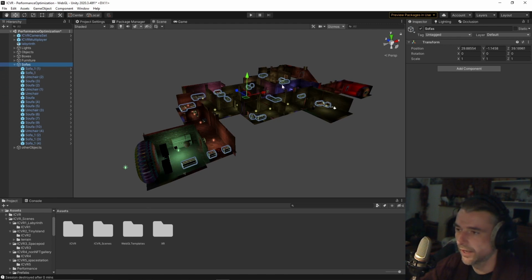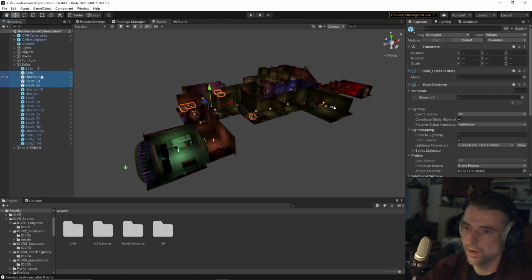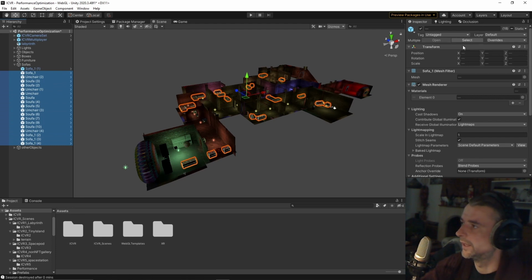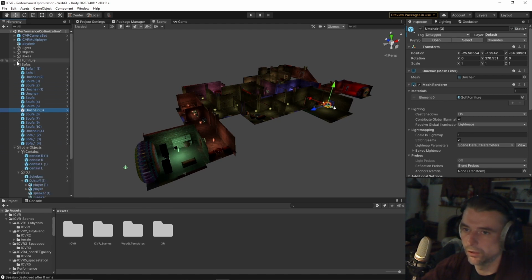Sofas are also a part of the scene. They do not move, and your body collider will interact with the collider of an object. So yes, we should put the static flag on each single one. I can actually mark them all like that, and then just press that, and now they are all static. Let's go to other objects.